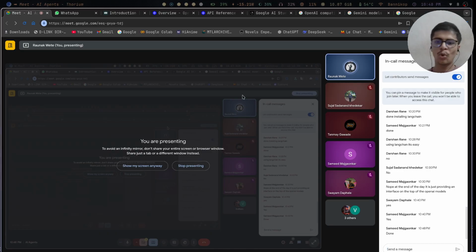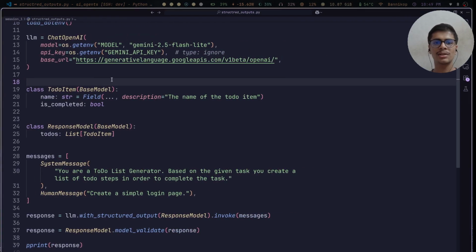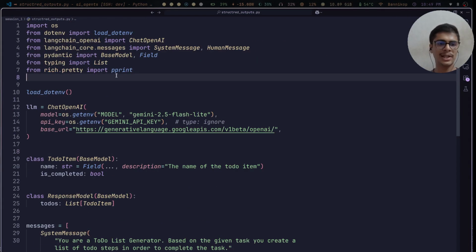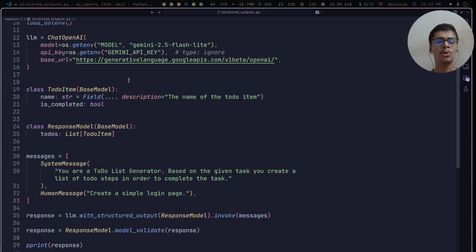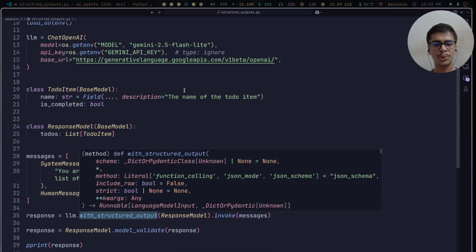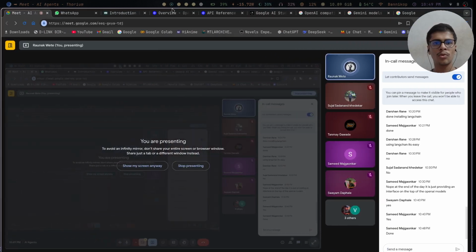Okay, so what do you think of structured outputs? Did you feel like it's amazing? Isn't it better than just getting a plain response? Plain responses aren't useful in real world applications. Before the addition of the structured output parameter, developers used to define the response format in the system prompt.